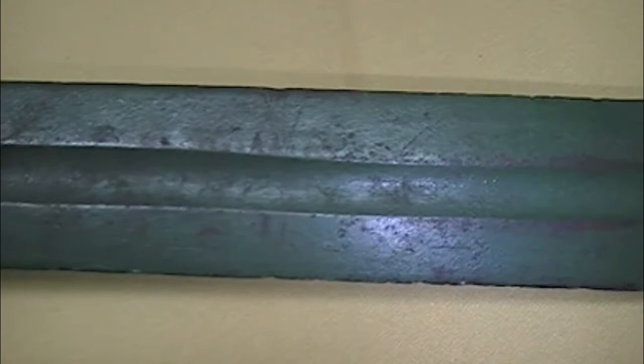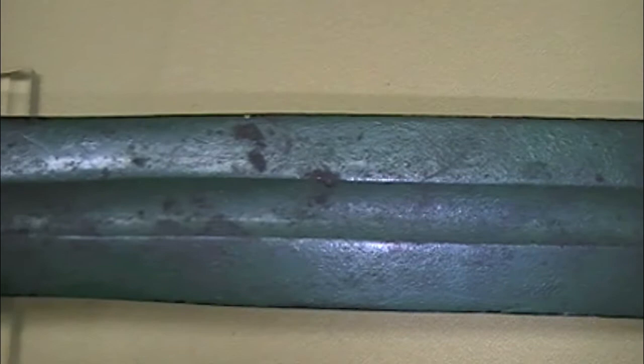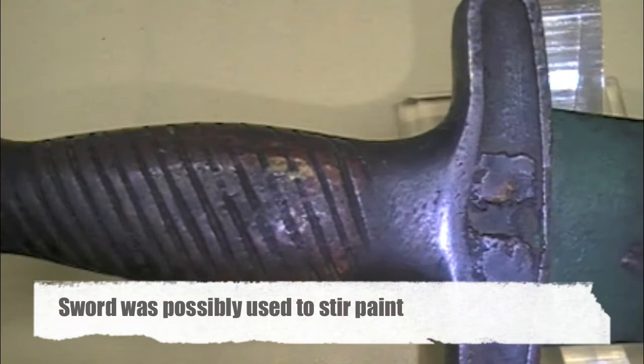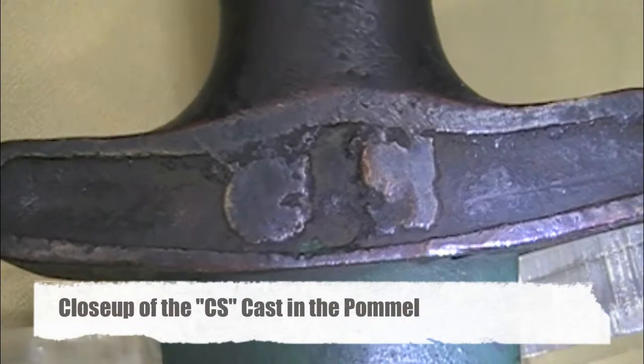These handles are hollow inside, so these are the ones where you see tons of fakes on the market, so we've got to be real careful on these type of swords. The originals are extremely crude, and they'll have a deep red copper content to them, and they're easy to distinguish from the fake counterparts.